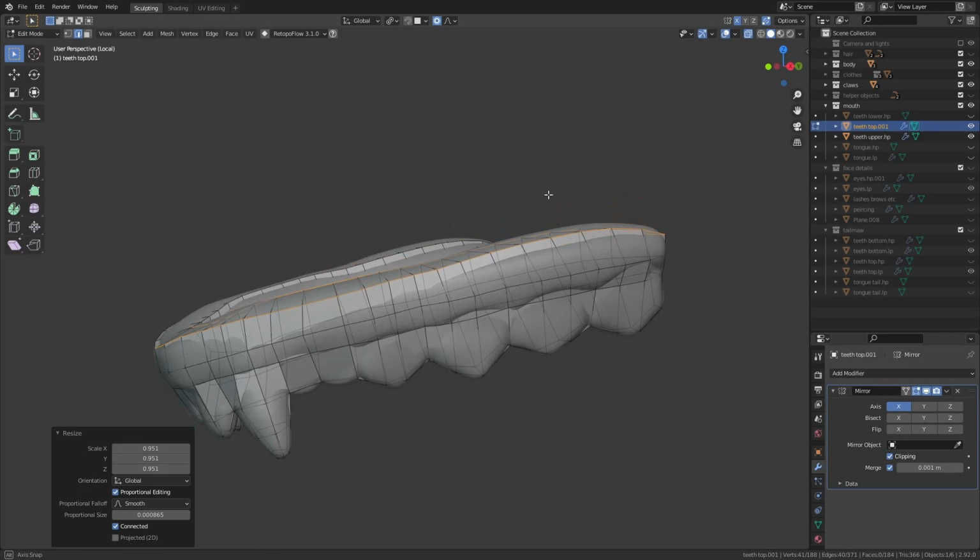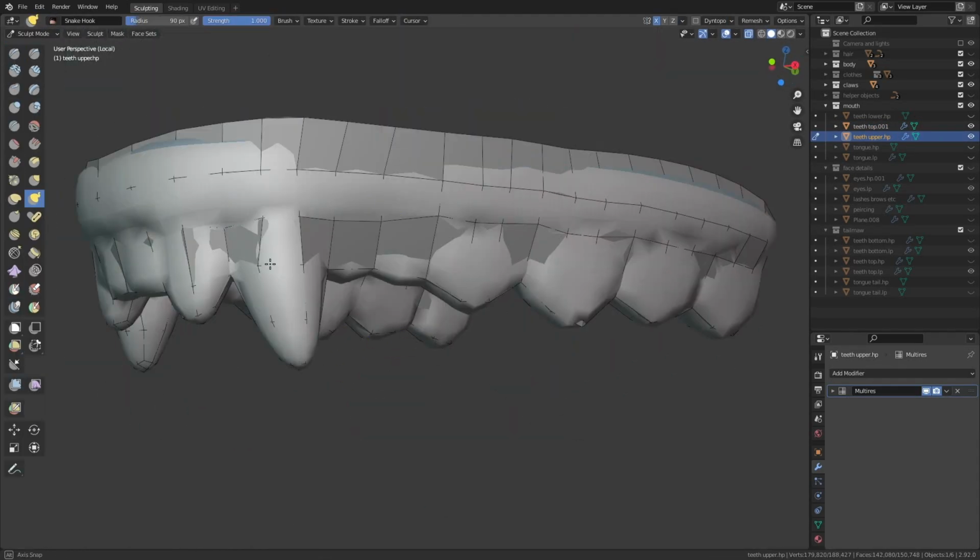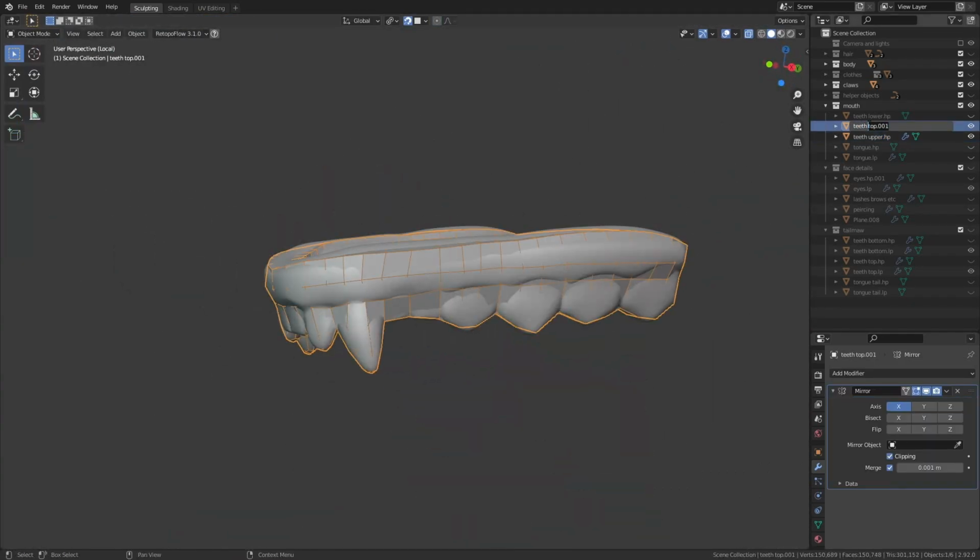Finally, I adjust the low poly version just a little bit to make sure it fits the new high poly version, and then I can move on to the bottom teeth.